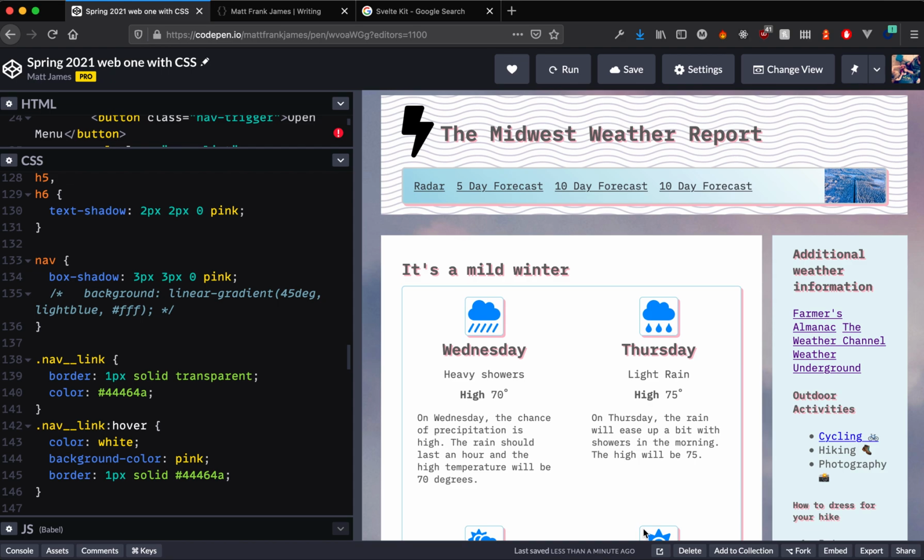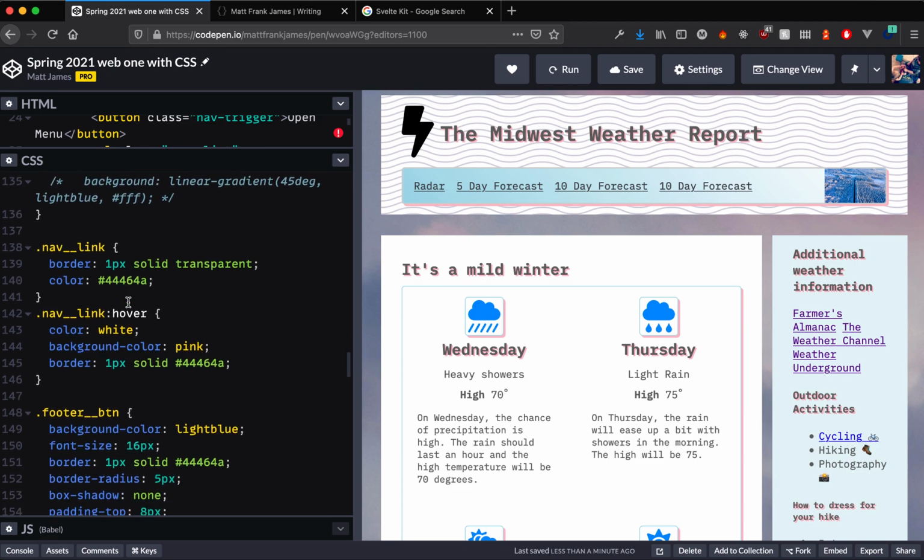In a previous video, we looked at the hover, active, and visited pseudo-selectors as a way to indicate interactivity with our HTML elements when a user hovers, clicks, or has visited a link or a button on a page. As a refresher, we have our base styling applied to our links in our nav here, which set a border style and a color for the text. And then we have our hover styles, which set a different color, a new background color, and a different border. And that looks like this.